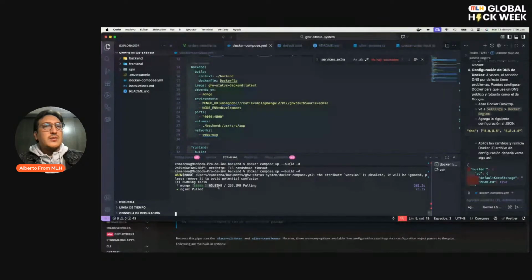But once that's pulled, it shouldn't be a problem. Then we can just construct the images for the back and front end based on the Docker file, and we will be good to go.